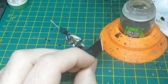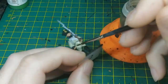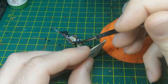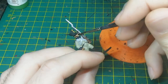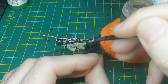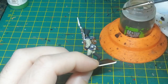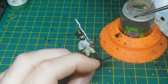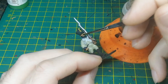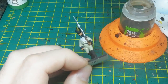Yeah, and this is just a nice way to add some easy shading. It's great for things like hair and things with texture, like the backpack, any sort of fur, things like that. Try not to put it on too thick on the face, because it will darken the face quite a bit and obscure some of the detail if it goes on too heavy.